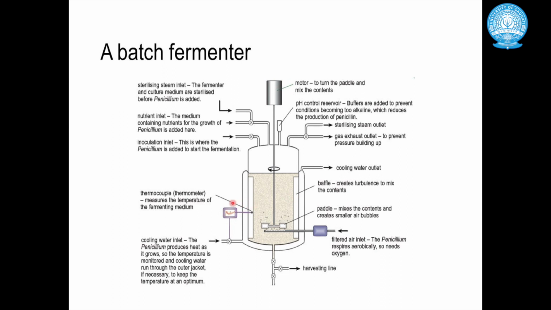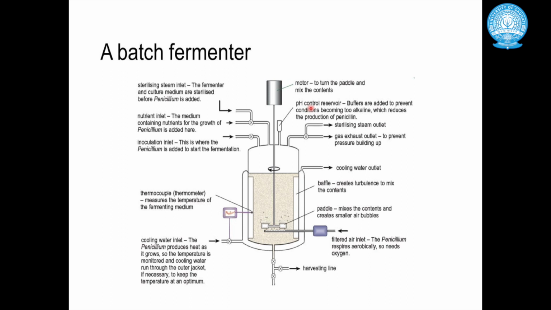Which I have already discussed here. It's nothing but the baffles are thermocouples that measure the temperature of a fermenting medium, and at the same time you can also maintain the temperature required for fermentation at a specific point. A cooling inlet is there, and here it basically cools if the temperature increases beyond a particular limit. So this is a water circulating kind of cooling inlet, and this water circulating inlet may also be connected to a water circulator. This is the motor that basically runs the paddle and mixes the contents.